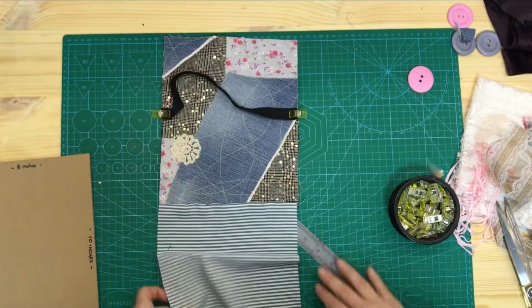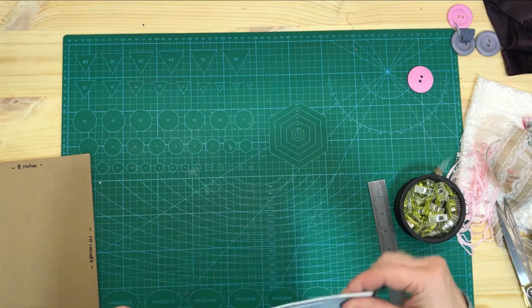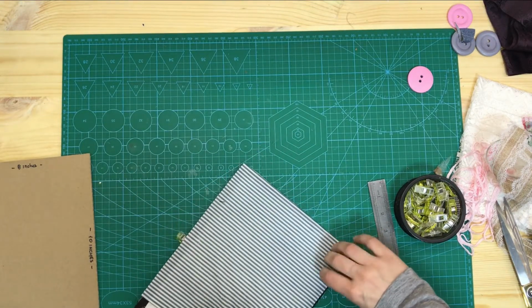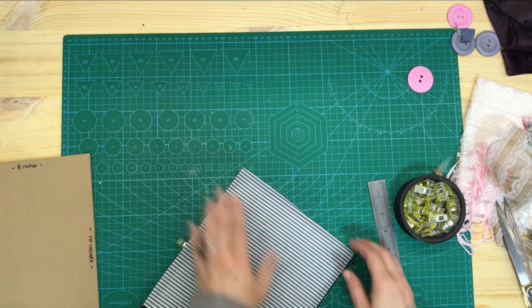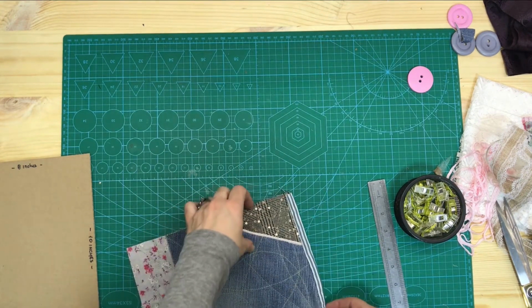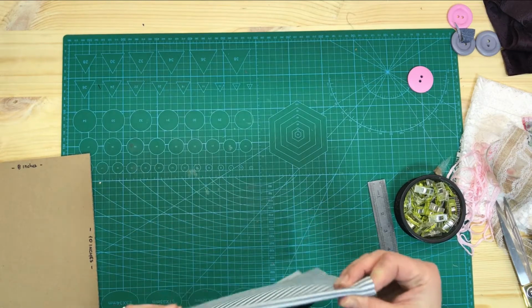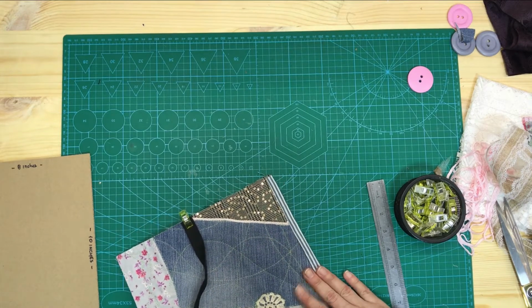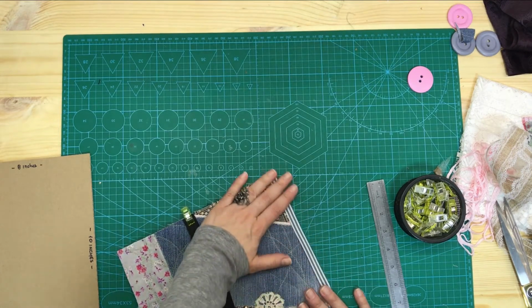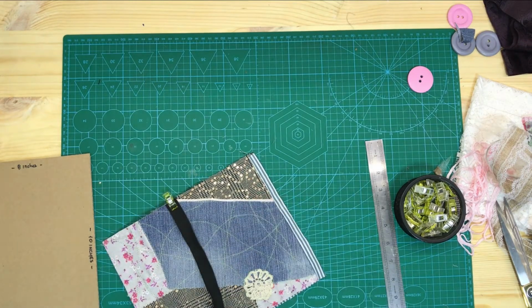Okay, so now what we do is we turn it like that and like this. So you line it up nicely. And it would be good if you iron this now. It will just give you a nicer and smoother finish. So I'll just use my iron.